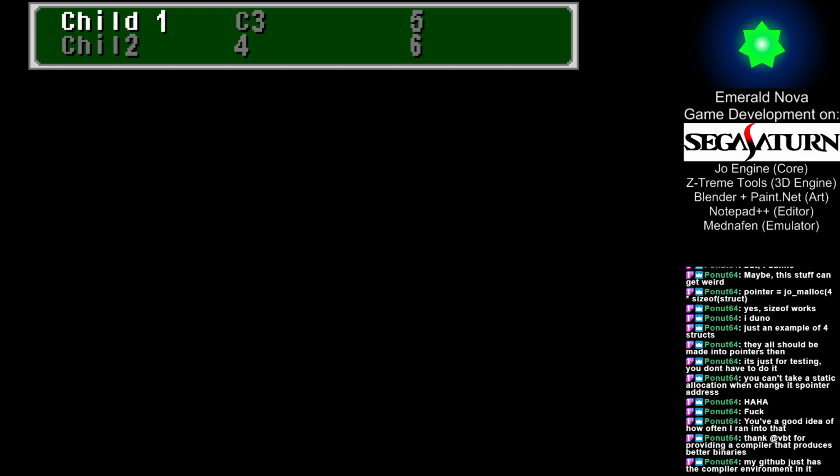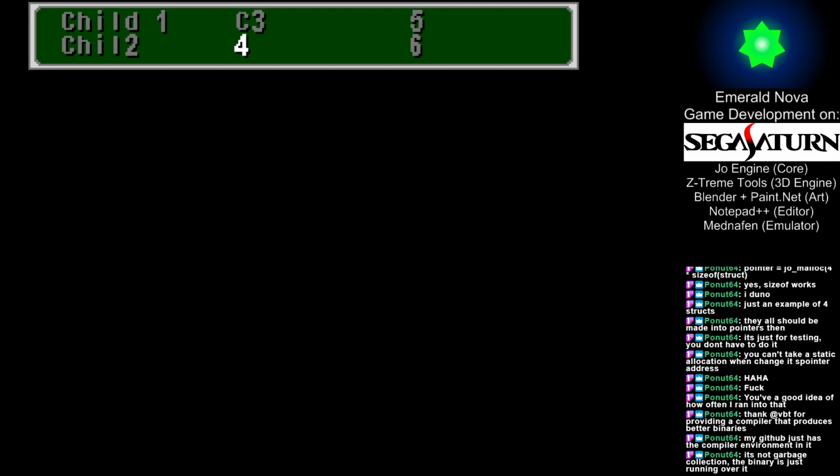Okay, guys, I feel like it's almost 11. I spent a fair bit of time trying to figure out what's going on here, but the basics are here. Oh... So I can keep using Joe Engine. It's not Joe Engine's fault, it's the compiler he's using. If I just switch over the compiler, it should work.